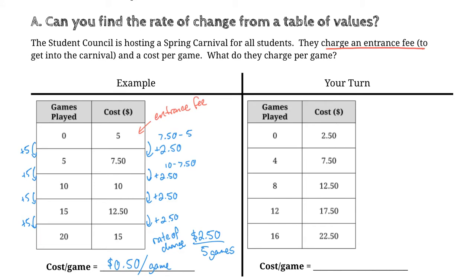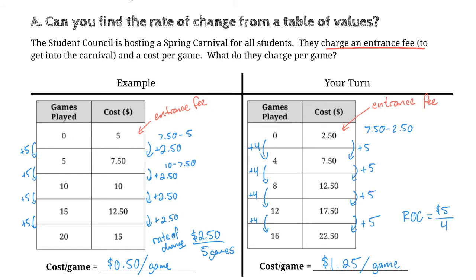Okay, so that's how you would find your rate of change from a table of values. And what I want you to do is pause this video, try this next your turn question on your own, and then come back to the video when you're ready to check your answer.